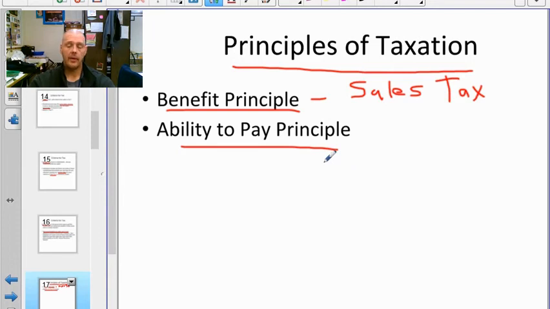You look at out east, and we don't have it much here, but toll roads, right? You're driving on the road, you're using up the road, you should have to pay for the using up of the road. So every driver's got to drop in however many bucks in the toll booth as they drive on by. Okay, that's a benefit principle idea. Ability to pay is more like our income tax system. Whether it be on the corporate side or on the individual side, the idea is if you make more, you should be able to pay a little bit larger portion.